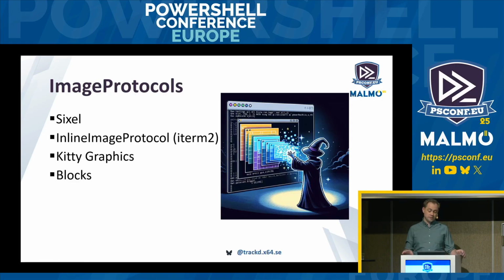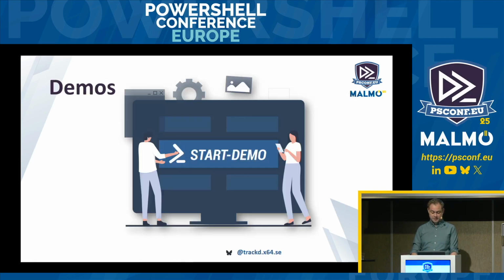The block implementation is just using half cell blocks, where each terminal character position is called a cell. Each cell builds up like that. With half cell blocks, you can have two colors for each cell. So you can build up blocks, sort of like old Nintendo, a 16-bit or 8-bit thing. Yeah, blocky characters. I'm going to show a little bit about that.